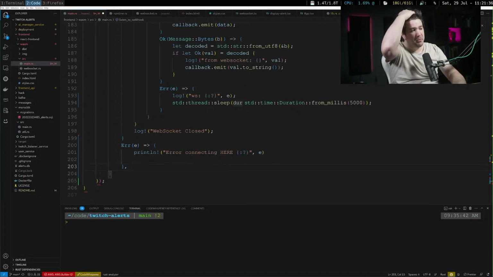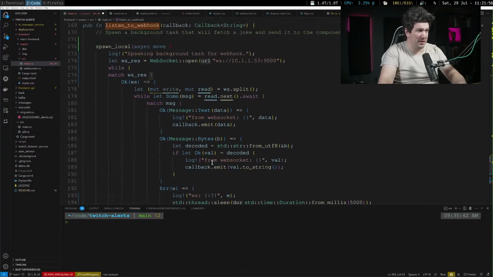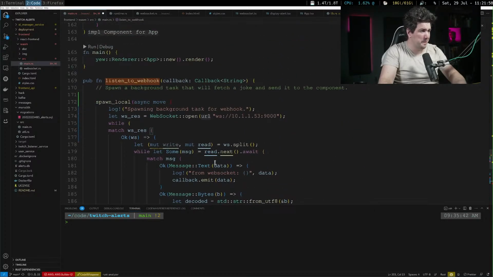Do we want to import Crossbeam? I've never used a Crossbeam channel. I've always just used Tokio's channels. I've heard that Crossbeam is a lot better for their channel library, but I've never used it.